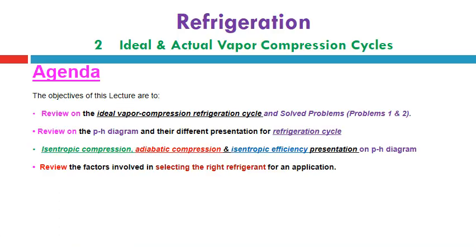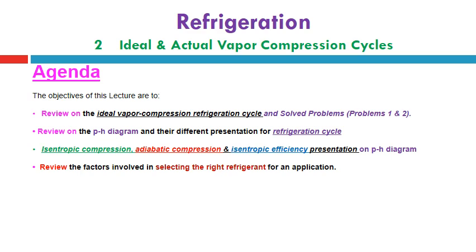أهداف هذه المحاضرة: أولا سنقوم باستكمال بعض المسائل التي سقطت من المحاضرة السادسة نظرا لوجود عطل فني أثناء التسجيل والضغط. ثم سنتعرف على أنواع خرائط التبريد المختلفة للوسائط التبريد المختلفة pH diagram and their different presentation for refrigeration cycles.